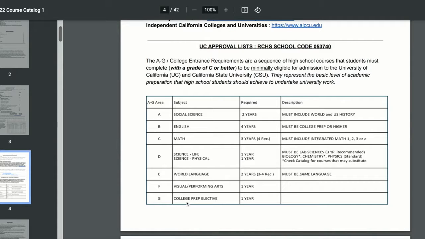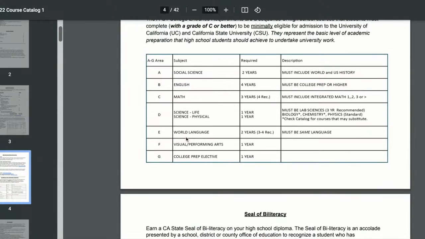So where we wrote English 9, on the far column to the right where it says what's the A through G requirement, we would put a B because that's what it fits. Where we write math 1, we'd put a C because it's a C area. And then the foundations for success is actually a G. PE isn't one of the A through G requirements. So that's how the catalog works.